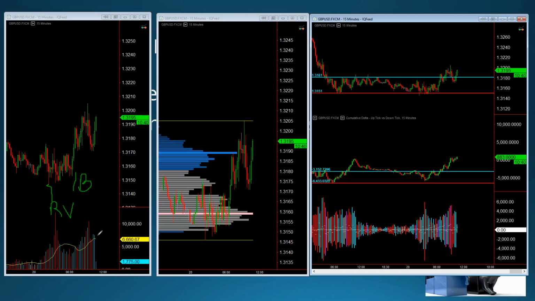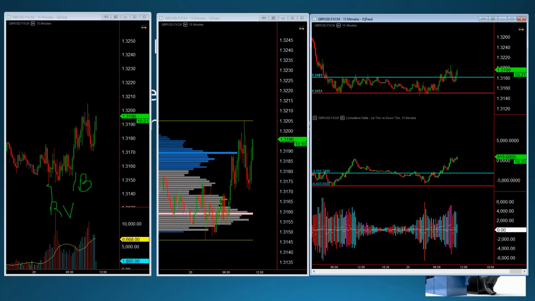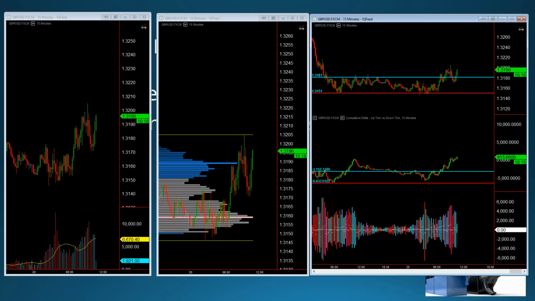I never could understand volume when I looked at it this way, because it doesn't tell me really what went on behind the scenes. Now, some people might be able to trade that. I'm not one of those people. To me, I didn't have enough information, and that's what I'm looking for, is more information.